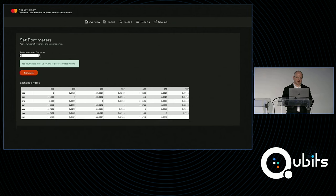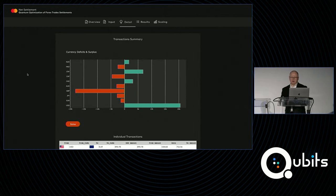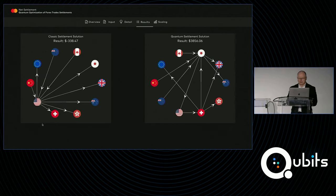Let me go ahead and increase the complexity — rolling up to 10 currencies. I'm going to generate more data. Now we can see it's getting a little bit more complex, with different mixes of demand and supply across the 10 currencies. Let me go ahead and solve this again. When we get our results back, on the left we see the traditional classical solution where everything moves through a single currency — US dollars. On the right, our solution is getting much more complex, with different flows of currencies across different currency pairs. We can see the gap is increasing between the classical result and the quantum result.